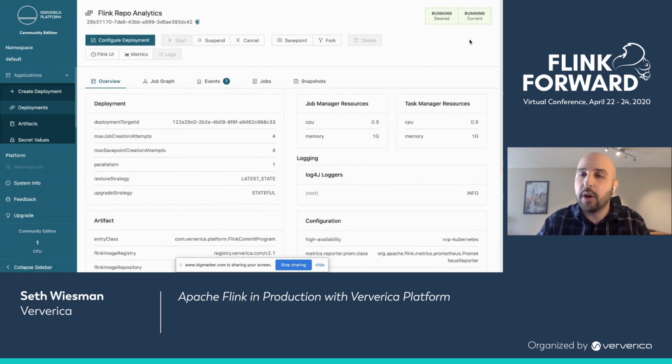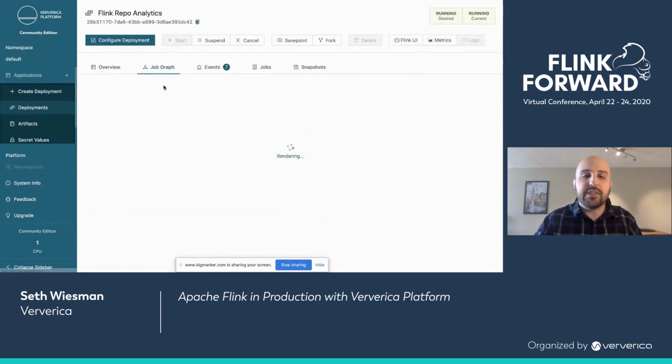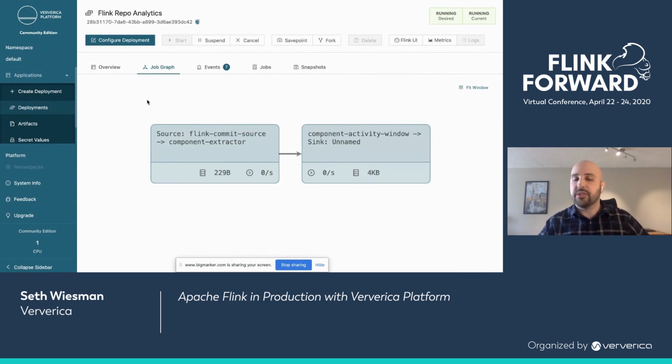So the job is now up and running. We can see it has moved to its current state. We have access to the job graph. So this is something that people really like to look at in the Flink UI. And we give you a little extra information. So I have checkpoints running in the background, and we can actually see the number of records flowing between each operator and the state size in our operator. So we know that as each checkpoint occurs, currently I have just a few bytes in my source and a few kilobytes within my window.